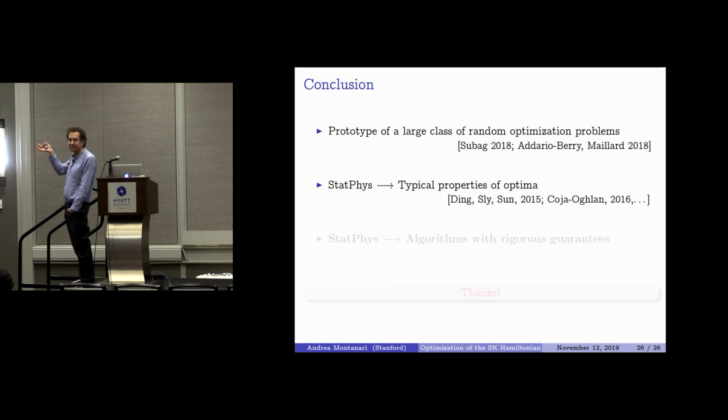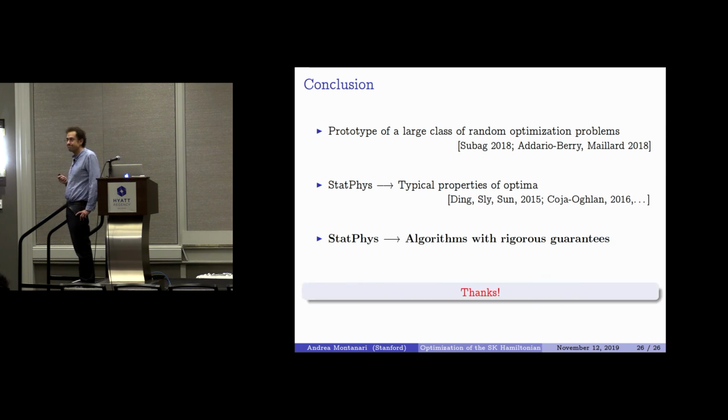The talk before gave an example of how statistical physics has been very influential in determining typical properties of random optimization or random constraint satisfaction problems, for instance, satisfiability threshold, value of the optimum, etc. I think now we are starting to see interesting examples of algorithms that actually, with provable guarantees, achieve those optima, and these are algorithms that you wouldn't have guessed from a standard perspective, and in fact we don't have any classical algorithm that achieves the same. That's all, thank you.